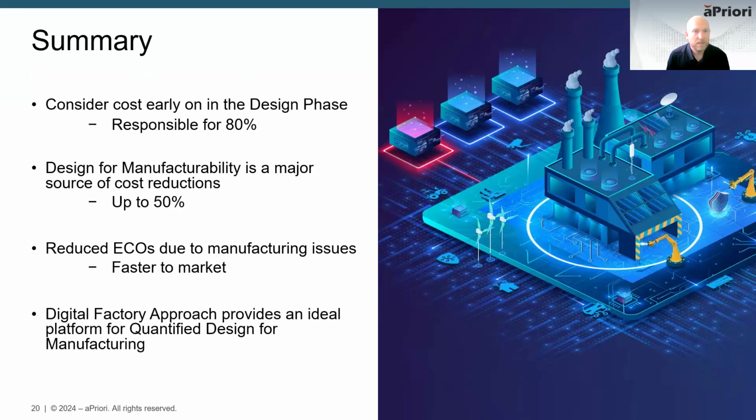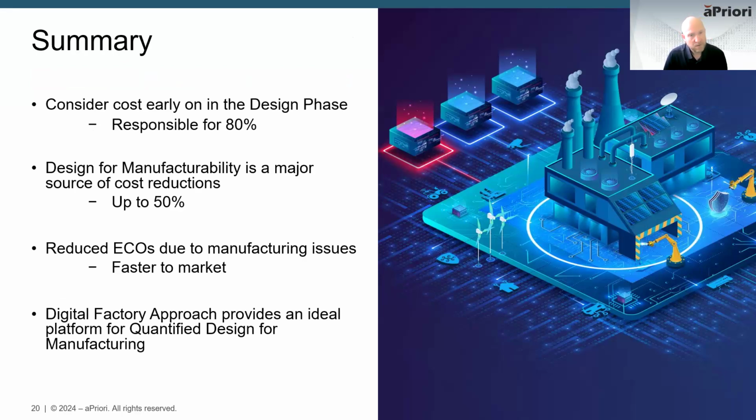So to summarize, really considering cost early on in the design phase is where you're going to have the most success, with it being responsible for 80% of the product cost. And DFM is really the main source of cost reductions in a lot of cases. You can save up to 50% by tackling DFM nice and early on.